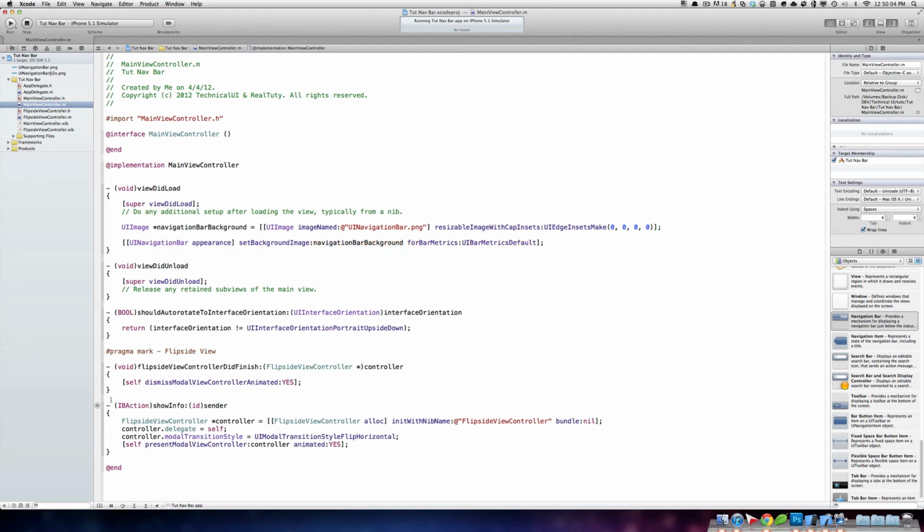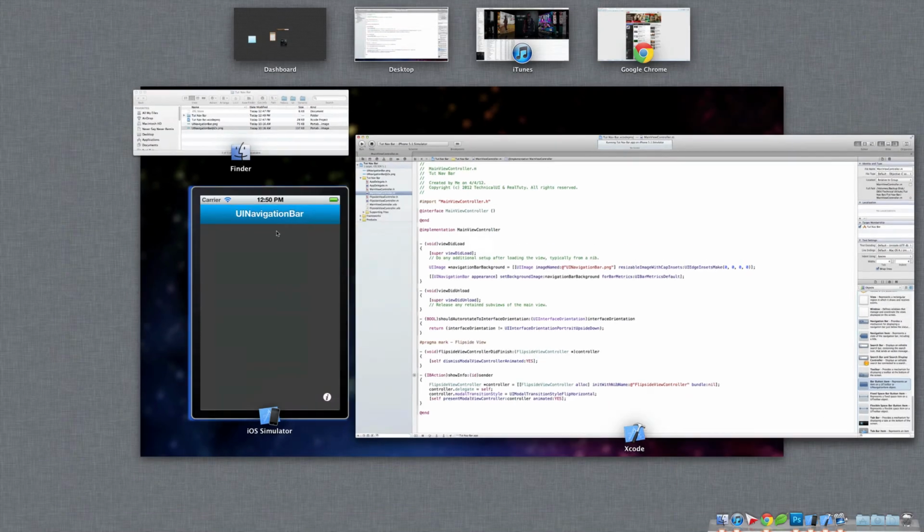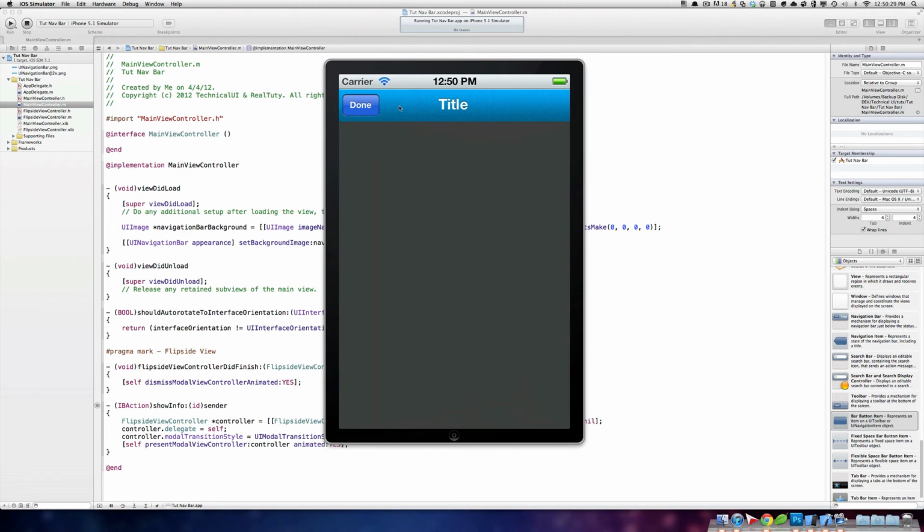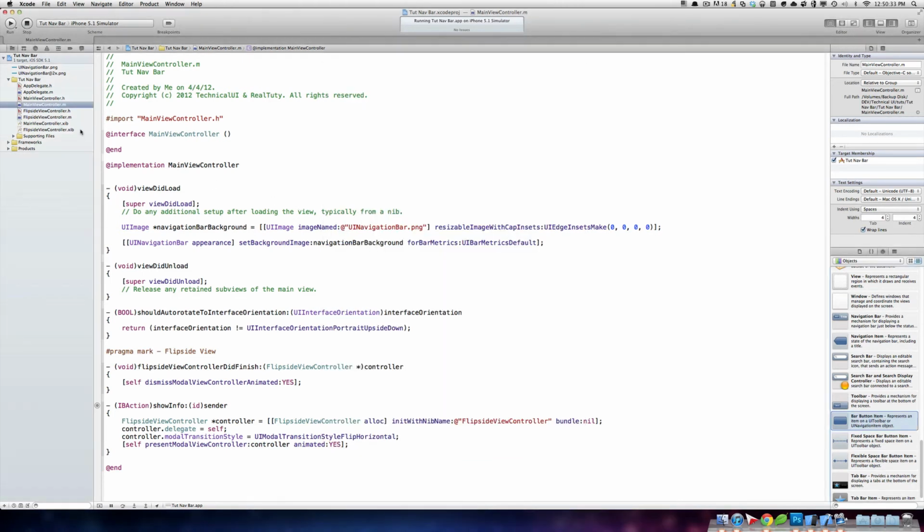What you can do is, I'll show you. You can create, oh, never mind. Sorry. I was going to do something, but I'm going to leave that for another tutorial. The next tutorial, I will be showing you how to customize this bar button item. Because if we go into the simulator and we look at this, you can see that you have this ugly button right here.